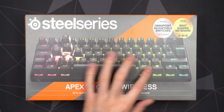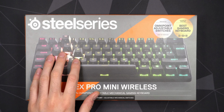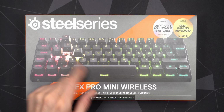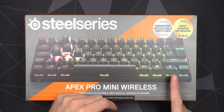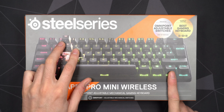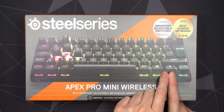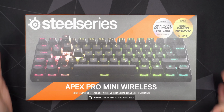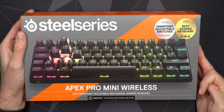But all of the keys on the keyboard, or most of them rather, do have secondary functions. So your W, A, S, and D keys that you of course use for gaming are also your arrow keys if you press that SteelSeries button or the FN key. So you do still have those functions. You just need to press a separate key to actually activate them, as well as of course all the function keys up here.